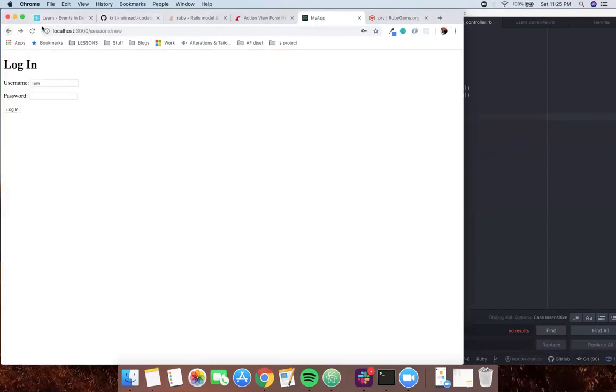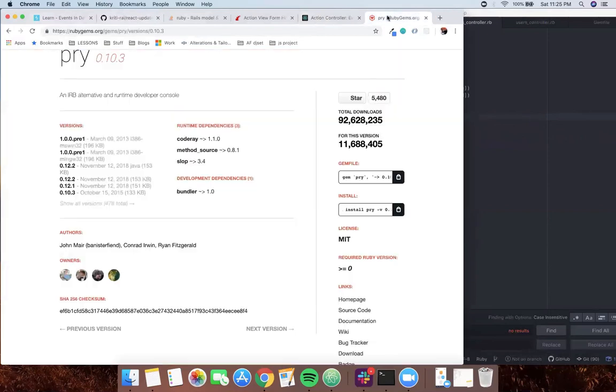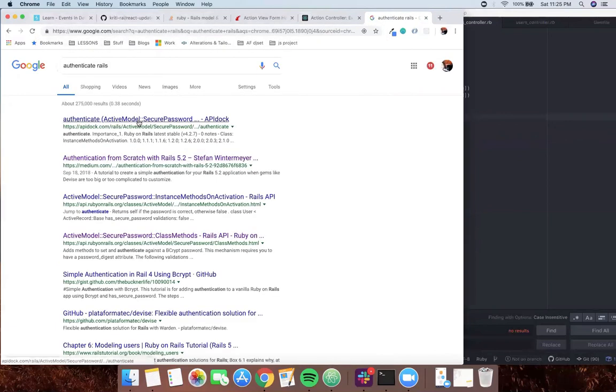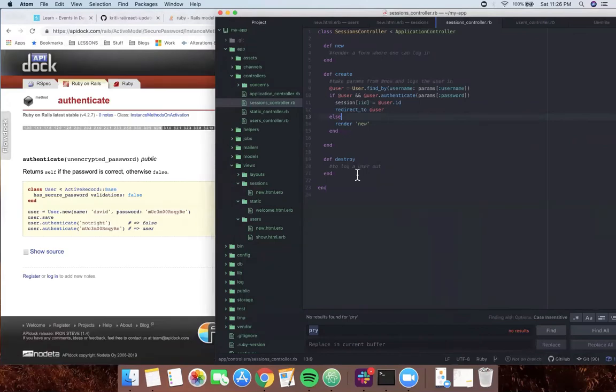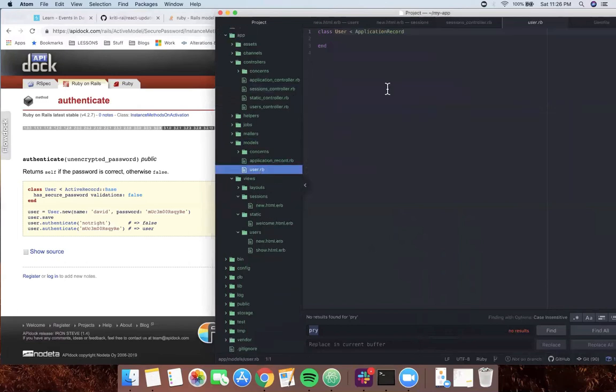Let's head back to sessions new. Authenticate did not work. Let's look it up. It's because I should have added a line in my model, so that the user has secure password. I'm supposed to add that in order for that thing to work.